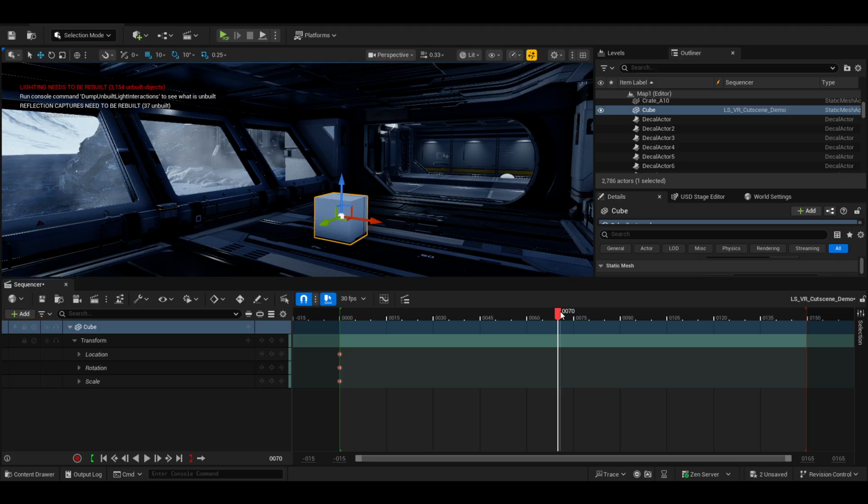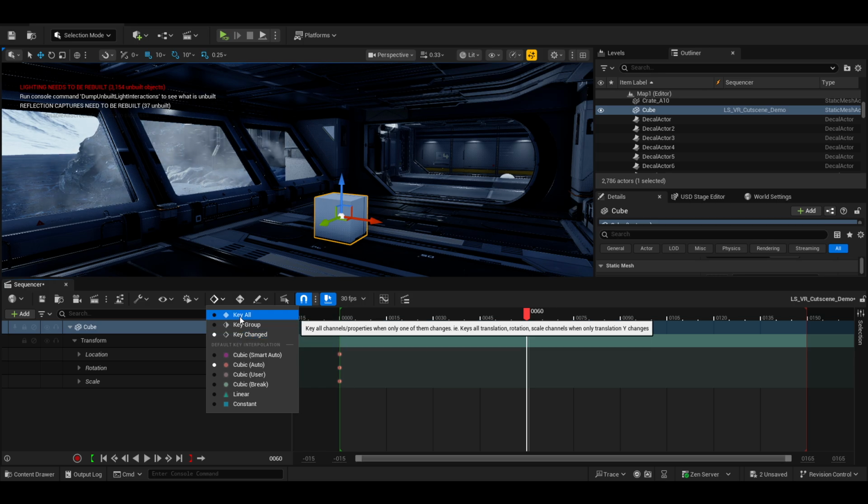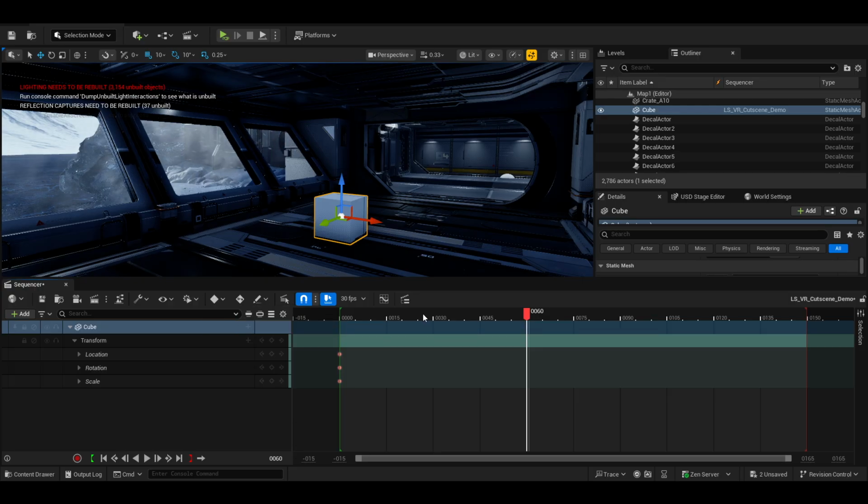And I'm just forgetful, so I don't like doing that two-step process of move and then key. I think this should key just to change channels when it changes. Key all. Would this do anything? I thought that would key it as I move it, but maybe I'm thinking of Blender.